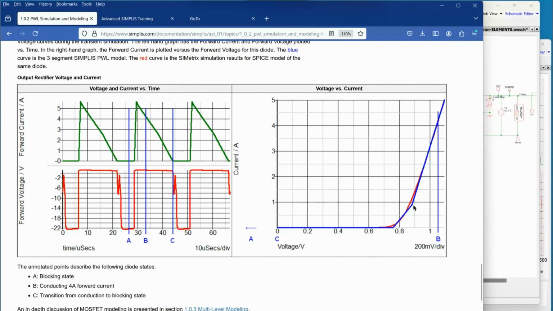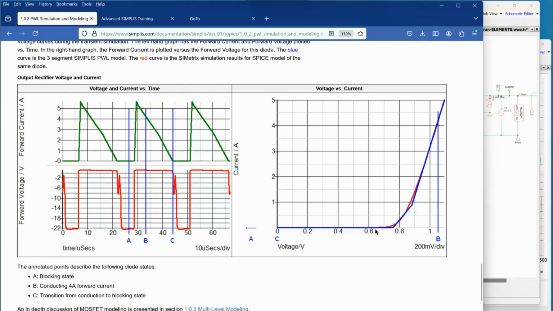You can see this approximation is quite good when we're conducting more than say 1.5 amps or so. It's good in the off region, but you could argue it's a little shaky in the knee region.